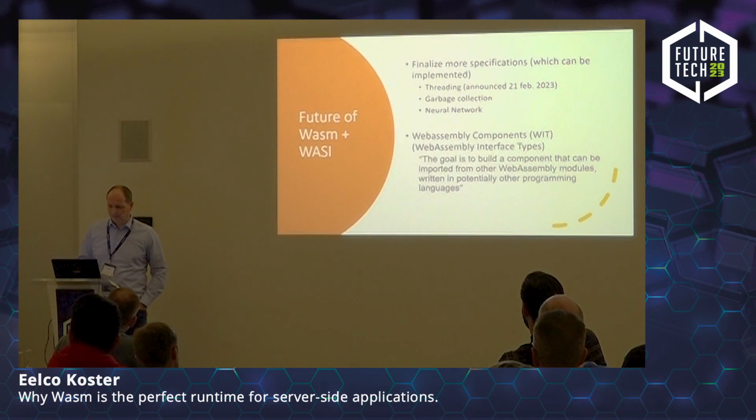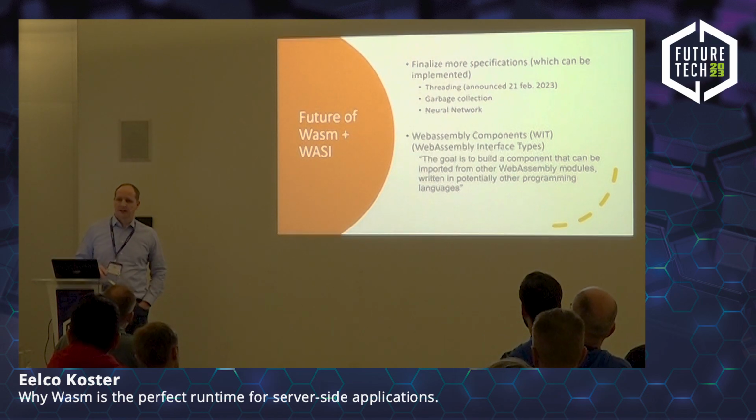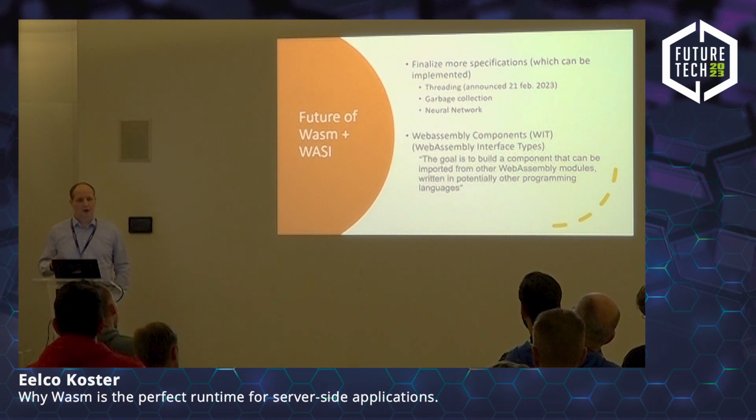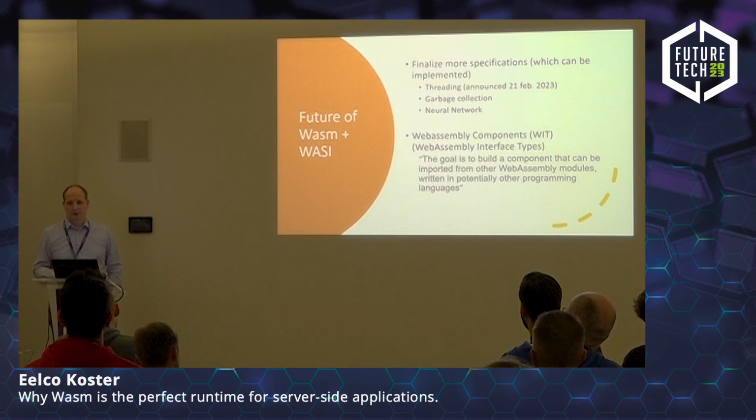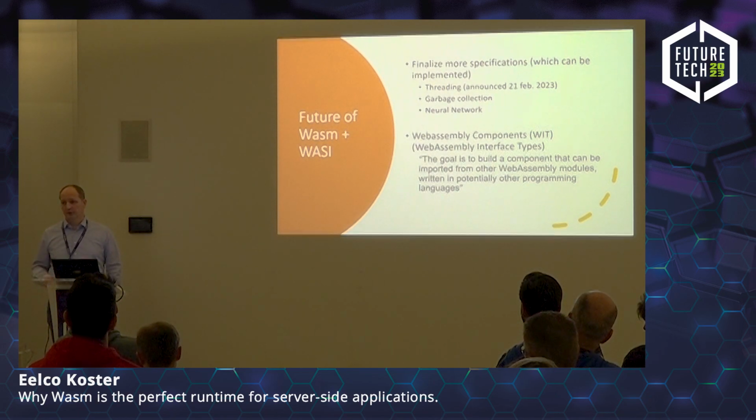And another thing I think is very interesting, the last one, is WebAssembly components. This will make it possible to have C# code combined with other Wasm files. So people can build libraries in Rust, in C++, and that kind of stuff, and we can implement that code within our C# code. So that will give a lot of new possibilities to our code.